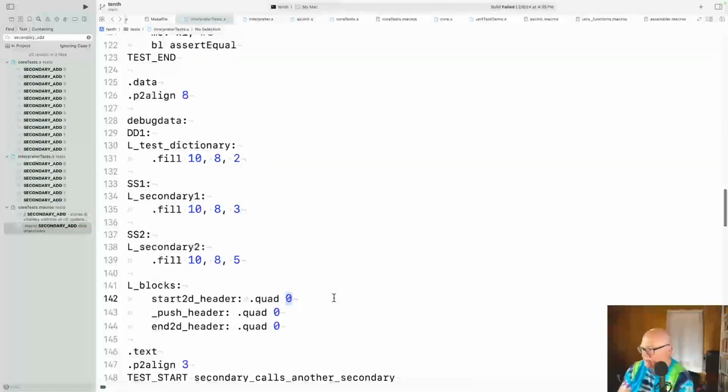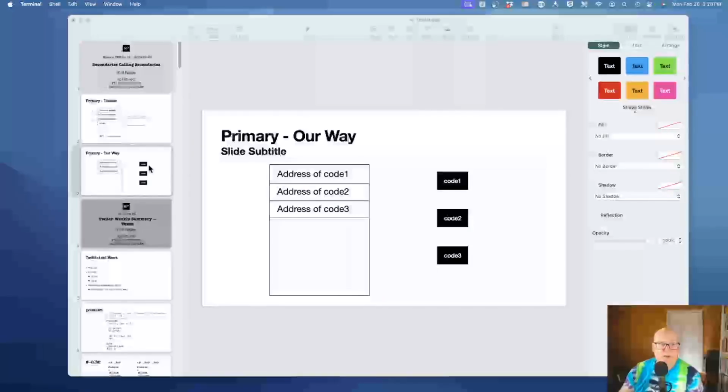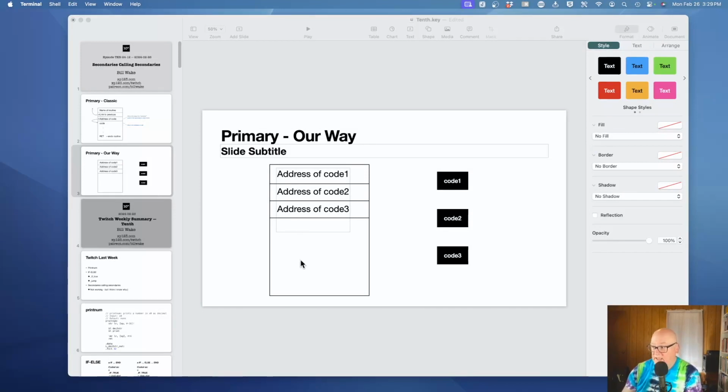I think when you point to secondary 2, you point to the data. Yeah, that's right. There will be a dictionary that contains, I mean, we somewhere have to have the names so we can get to the routines and stuff, but that dictionary is going to live in the data segment, and then the secondary is also in the data segment, and this will point to the data segment in that case.